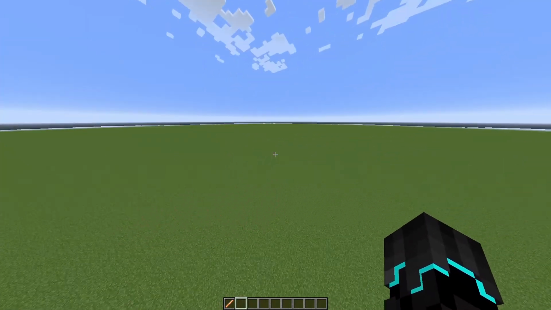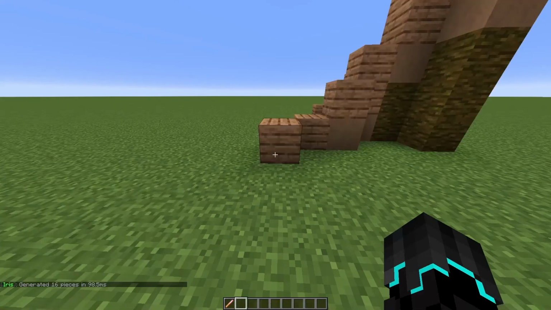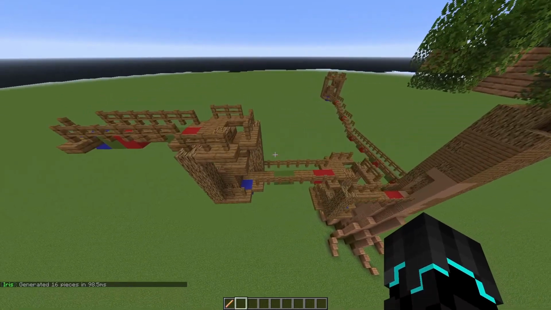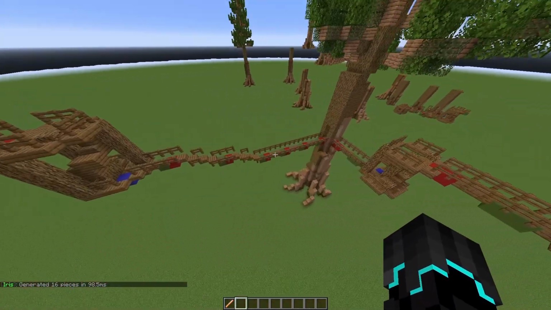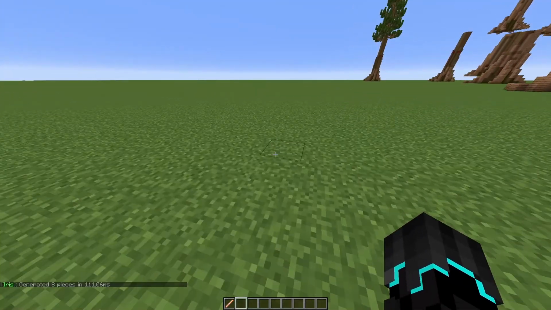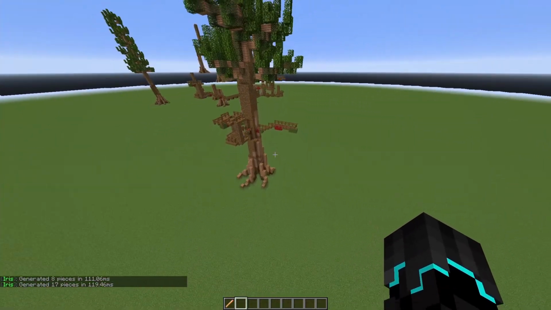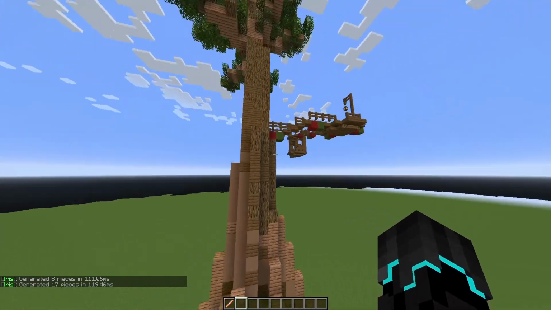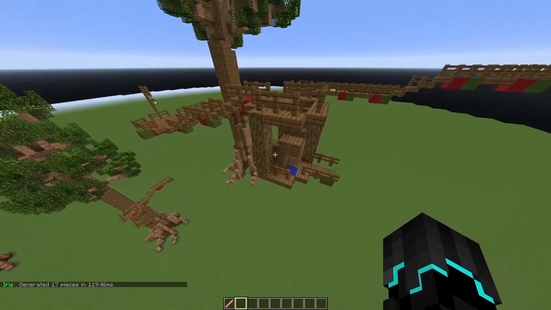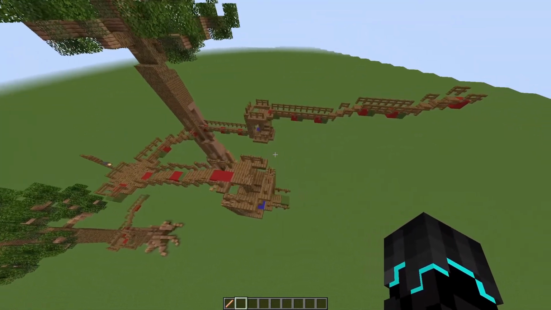So if we paste the structure now, then we get 16 pieces, and there we have it. A pretty complete jigsaw structure. And if we generate more, that's only 8 pieces, but then we have a nice staircase to show. Then we generate another one, 17 pieces, get the side one as well, staircases, more paths. And that's basically how you create a jigsaw structure.